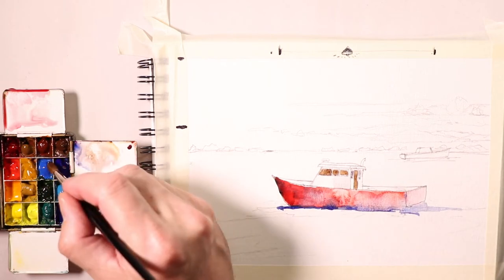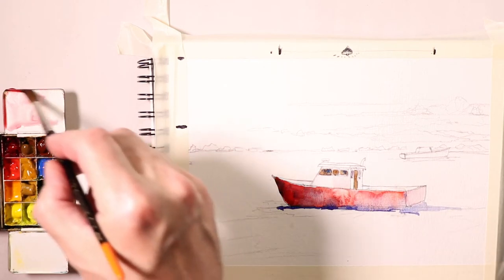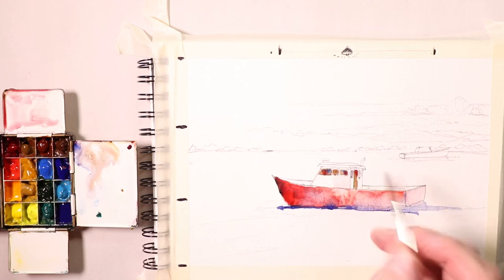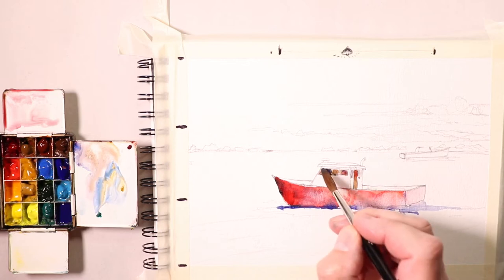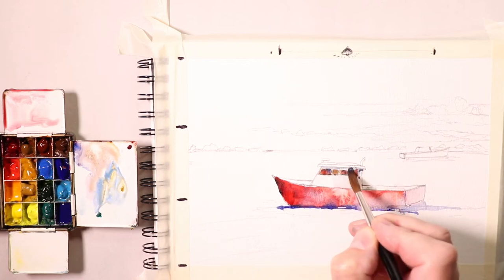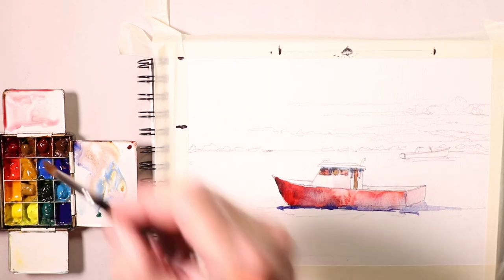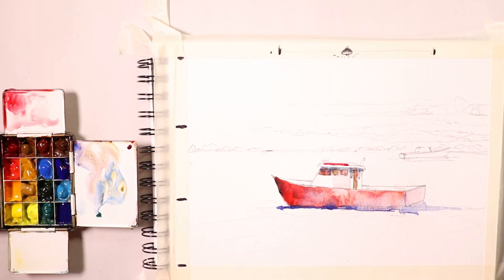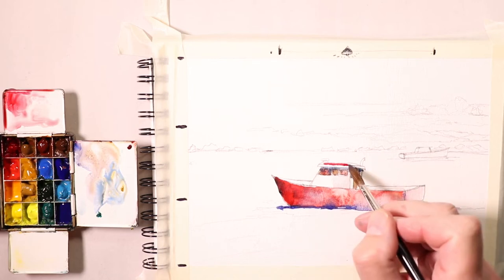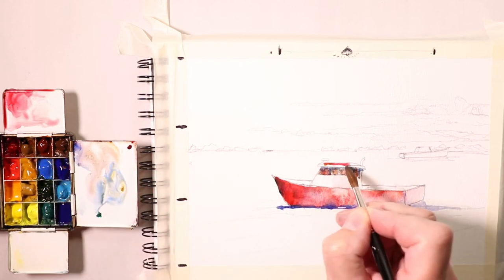Okay, so we have some of the little bit of cobalt blue under here. A little bit of a shadow there. And there's a bit of red on top of the boat. So you can see I'm kind of just working my colors here, and I'm going with what I see. A little bit of raw umber maybe, just here and there.